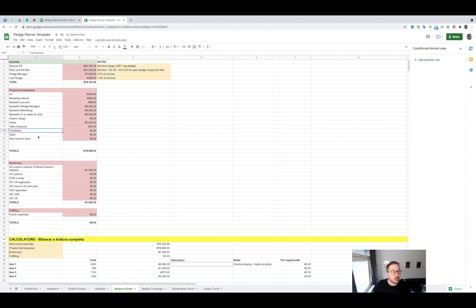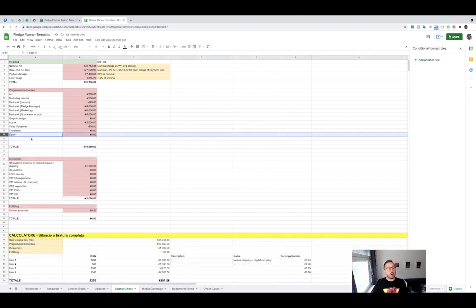Translation for your game. How much does it cost to edit the text in your game? So let's move to the next block. The next block is bureaucracy. Bureaucracy is everything that you need to have in order before you can start shipping around the world.